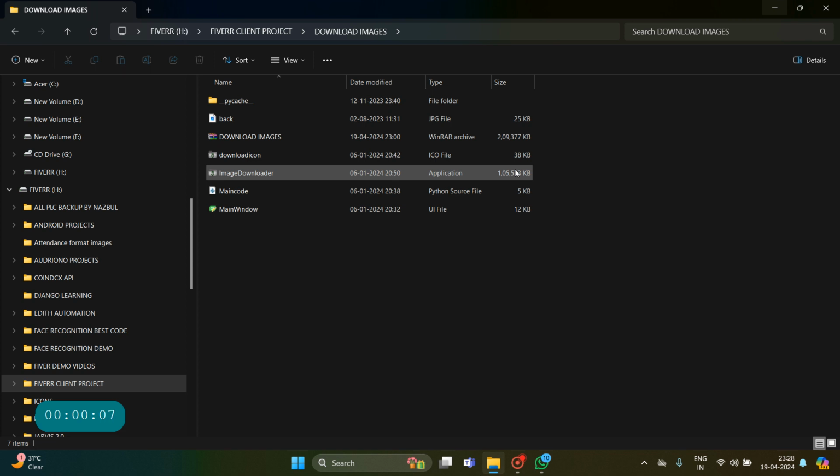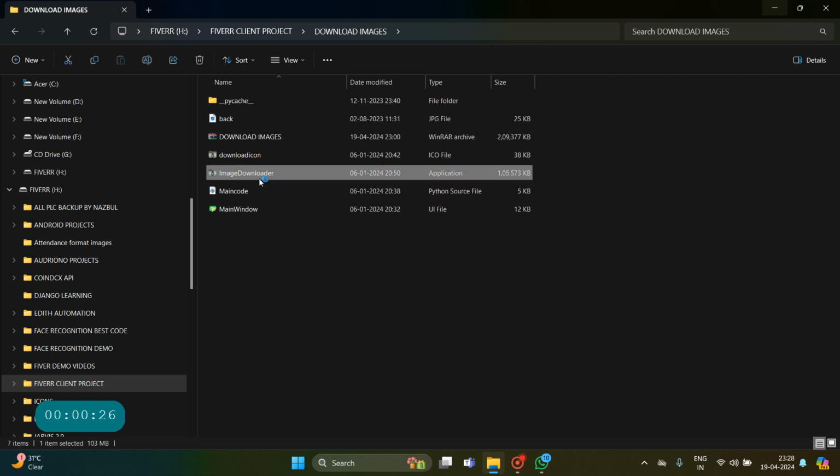Today we are going to see an image downloader I made, and how it can download any type of image from the website. You make a list of the images, and it will download them one by one. Also, there are a lot more functionalities. Okay, let's see how the application works.